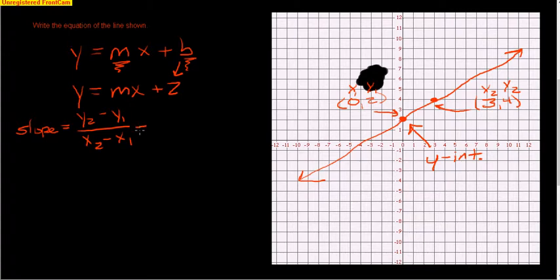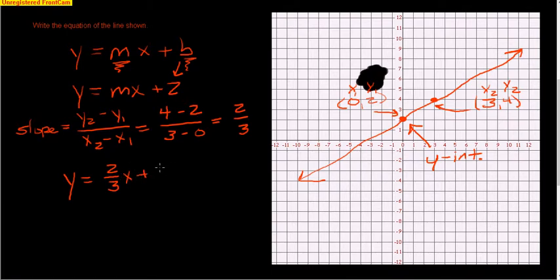So this is going to be my x1, x sub 1, and this is going to be y sub 1. All right, and this is going to be x sub 2, and this is y sub 2. We've done this before. So I go over to my formula and I plug in the numbers. y sub 2 is 4 minus y sub 1, sorry, is 2 over, and I go back over here, x sub 2 is 3, x sub 1 is 0. All right, 4 minus 2, I get 2, 3 minus 0, I get 3. That is my slope.